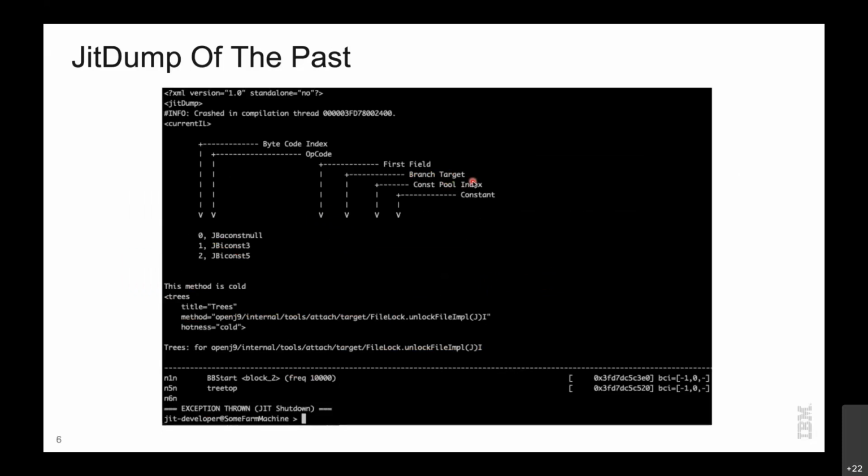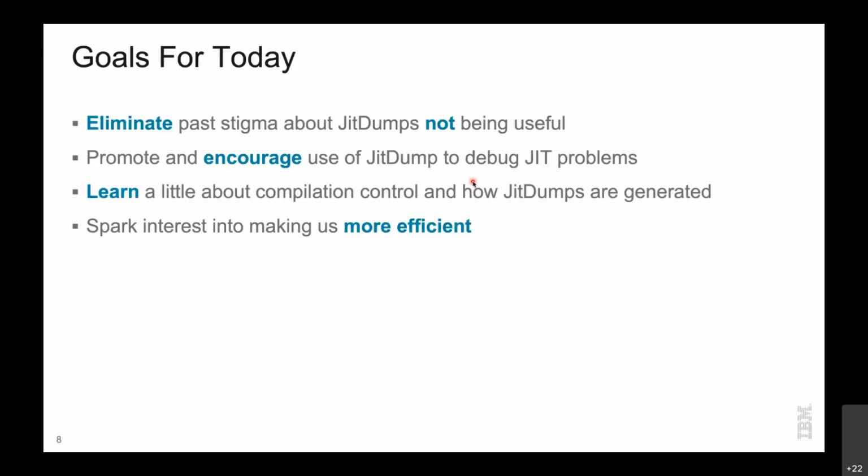Or, for example, how often have you had a JitDump being generated and you open up the file and take a look at what's inside, and you realize, again, some problem happened and we only have a partial log to look at. So I personally have encountered many of these issues myself, and I thought, how much more efficient we would be as a team if we just had these trace logs available to us always. And that brings us to some of the goals for today.